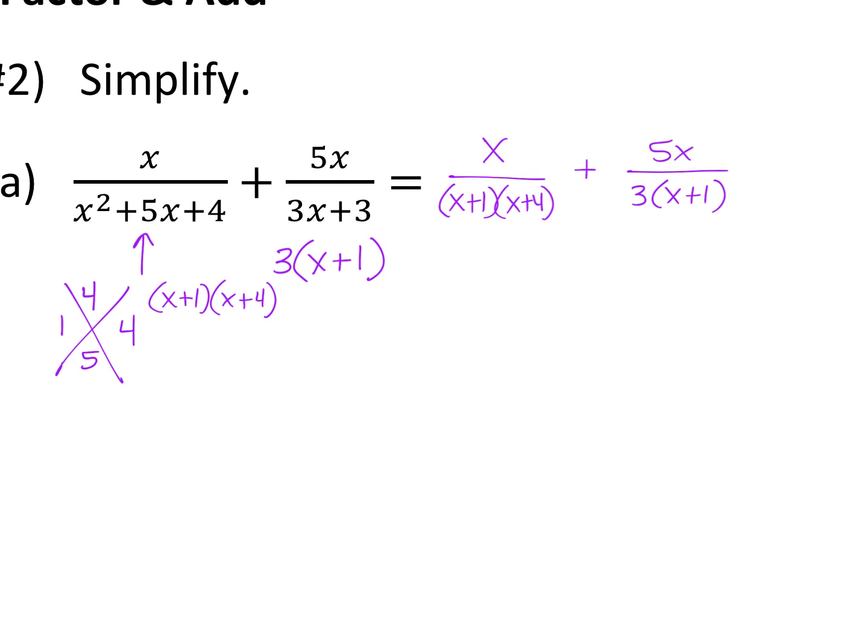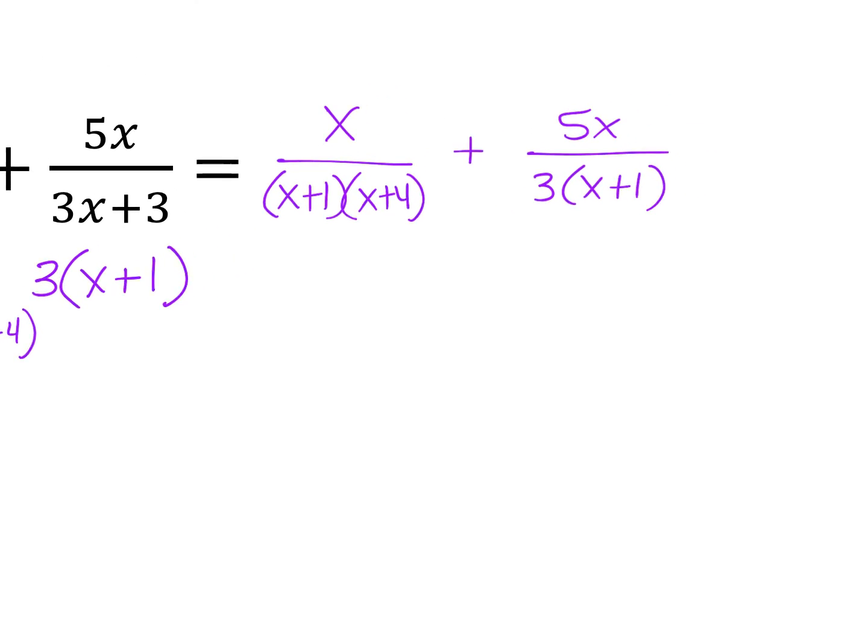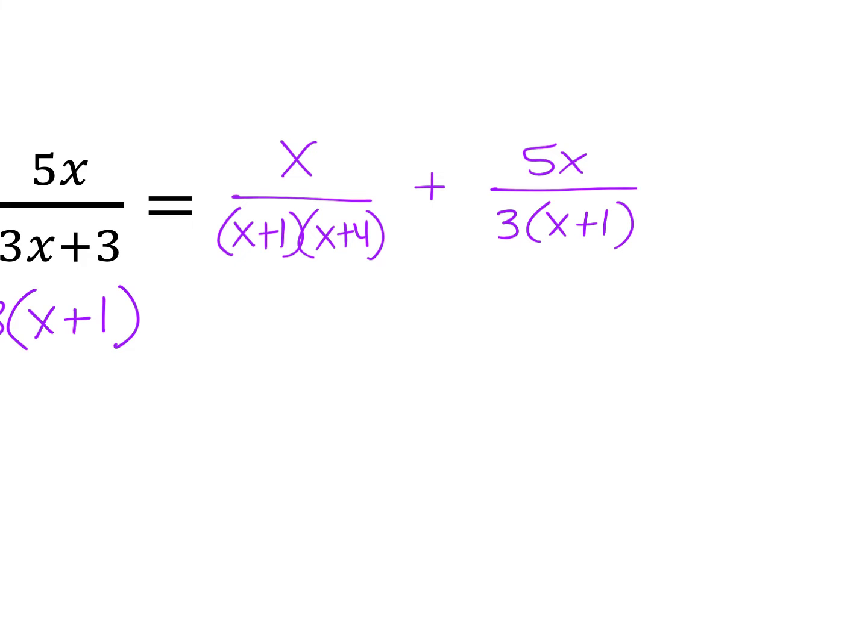So far, so good? Okay, at this point, you need to find a common denominator. It seems a little tricky with this setup, right? It really isn't as tricky as it seems. Basically, what you're trying to do is make both your denominators look identical. So if you look at the 2, we have in both of them an x plus 1, right? What do we not have over here that we do have over here?